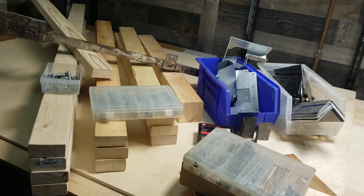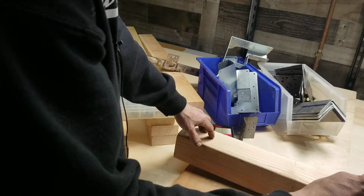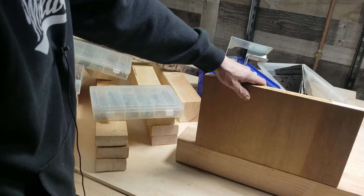And one more thing. Earlier you may have heard me say a lot of people will just screw down their top right through the top, with drywall screws, and I never liked the way that looked. So you can actually flip your table over and make brackets. You can make these out of anything, and you can make them so easy. Just a bench vise, and do it this way. Make sure that you don't punch through. Make sure you're using short enough screws, and you won't see them. You know what I mean? I think that's what I want to do. I don't want to see the screws.